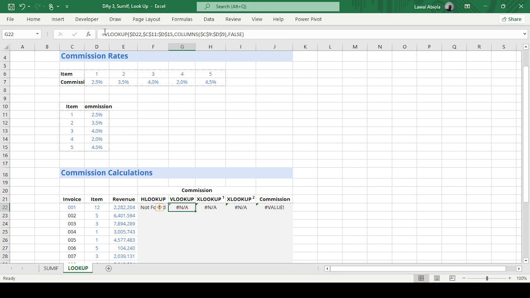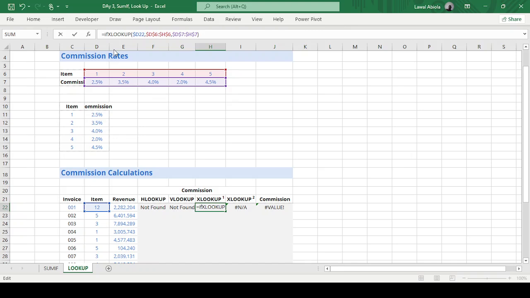Same thing with this. If you detect an error, tell me it's not in the set. So not found. Same thing with this.